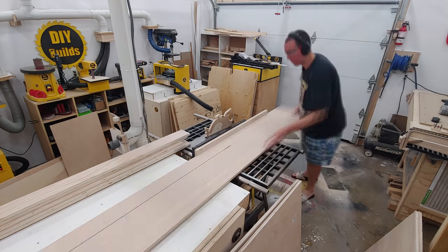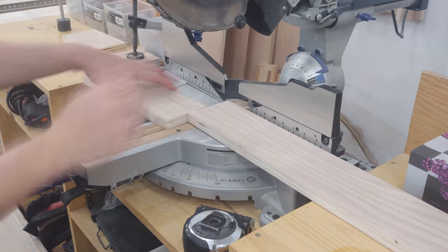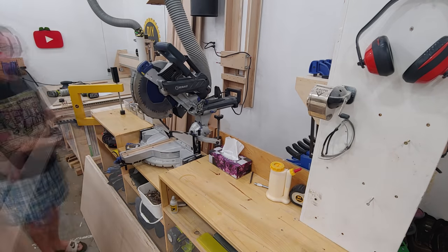Once all pieces are cut to width, I can use stop blocks set up at my miter station to make sure that the many duplicated pieces are cut to the exact same length. This is a must for any project that requires multiples of the same pieces, as it takes away any inconsistencies.